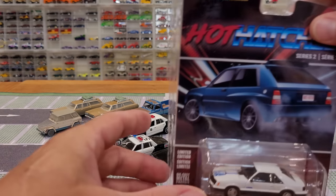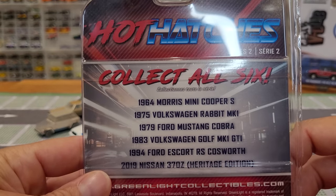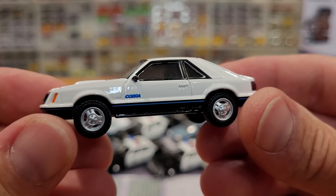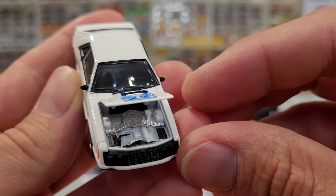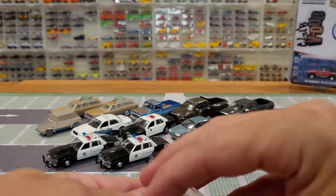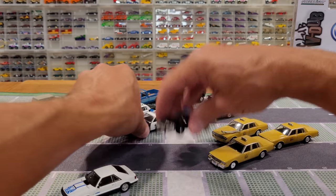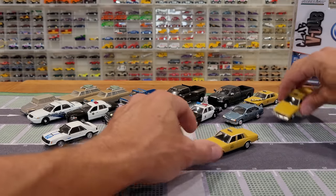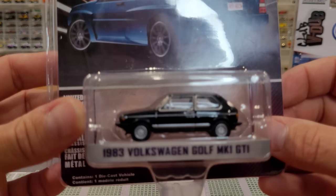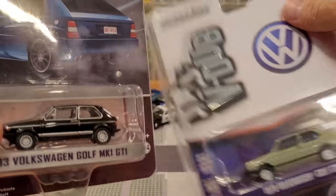It is going to be Hot Hatches Series 2 — some very cool cars in this series. 79 Ford Mustang Cobra, always a popular model — you've got the whole list of them on the back. I'm not sure when this series came out, but it's not too old. Nice little Cobra Mustang, and I think this one has an opening hood. Another one of my favorite castings is this little 83 Volkswagen Golf MK1 GTI. I pretty much pick these things up whenever I can in any series. There's also one in V-Dub Club — this one's a 79. We might as well open that one up at the same time.